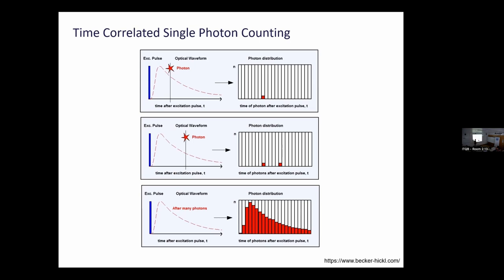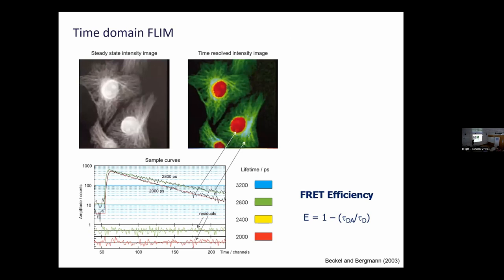It's a Poisson process. They will not always be emitted with the same lifetime. So what you have is a distribution of arrival times of photons at your detector, to which you can fit an exponential curve and get a lifetime. This is how it's done. So you need to collect a lot. You don't just measure one photon. You measure thousands of them, tens of thousands, and you get curves like this with which you can fit exponentials. If you have a single lifetime, you'll have a single exponential, and you can directly extract the lifetime: 2 nanoseconds, 2.8 nanoseconds. Okay. So this requires pulse lasers and detectors that can do time-correlated single photon counting. It's not as accessible. You probably need extra equipment besides your confocal microscope.